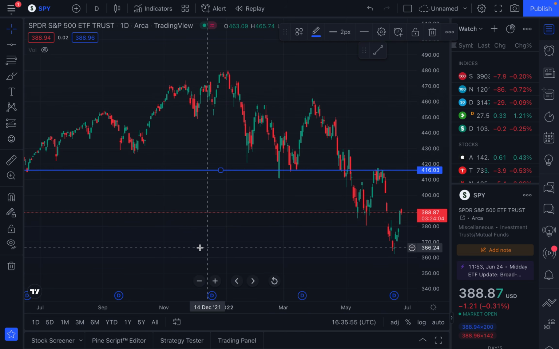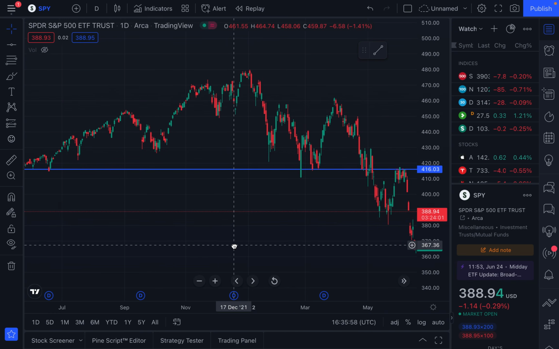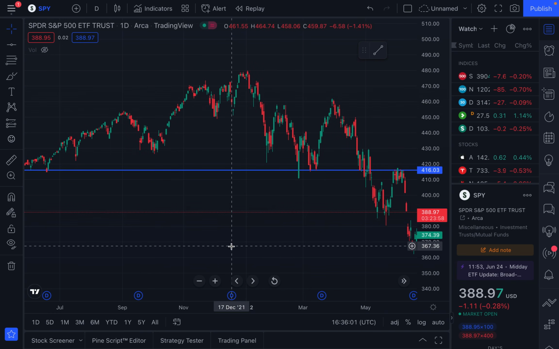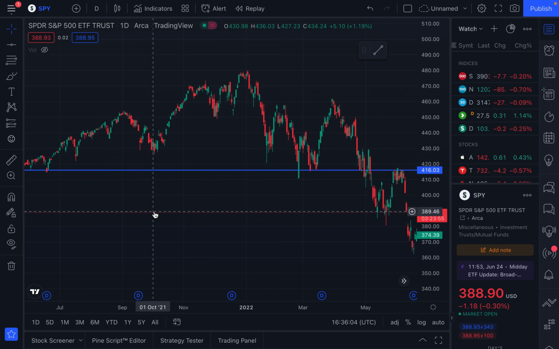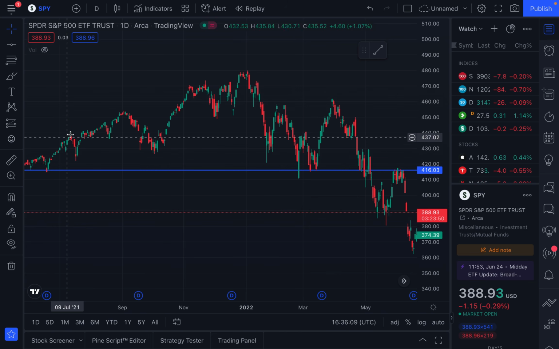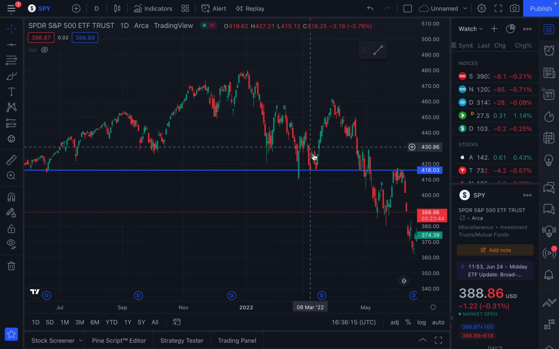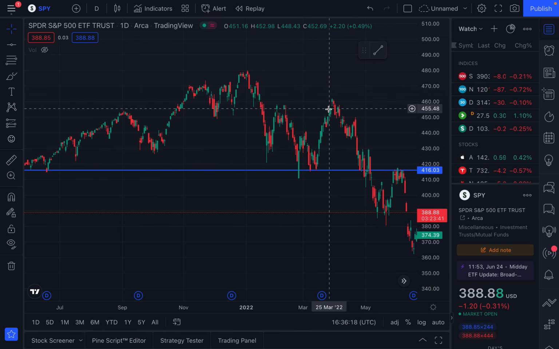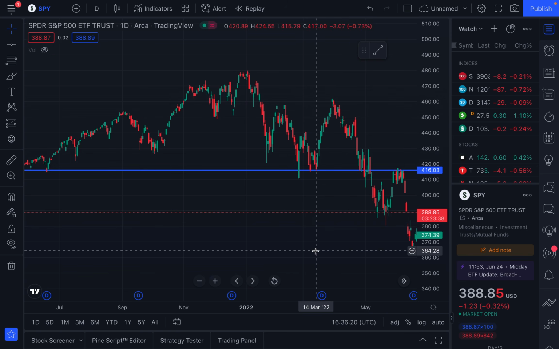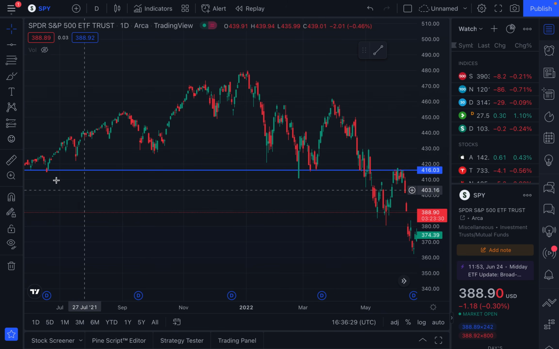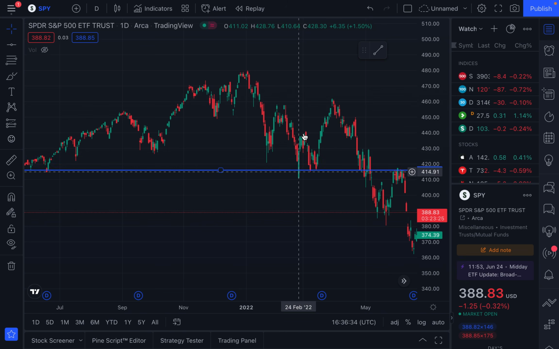Now, what do we see happening at that line that I just plotted? We see a couple of things, right? Over here, price came down, hit this level, bounced back up. Over here, price came down, hit this level, bounced back up. Over here again, hit this level, bounced back up. So what is support? Support occurs where a downtrend is expected to pause due to a concentration of demand. So the downtrend paused here because there was a lot of demand and it bounced back up. Same thing here. Bounced back up, bounced back up.